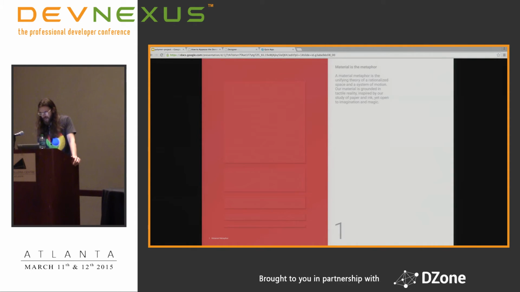Anyway, this is from the style guide. I'll just read you what this says. So material is the metaphor. It's the unifying theory for the rationalized space. That doesn't make sense. Basically, material is a metaphor in the sense that they use paper and ink and things that you're actually familiar with to be able to do your animations and user events.